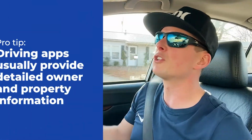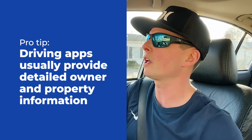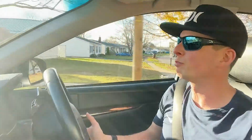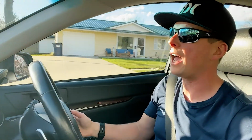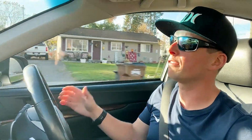The other thing the apps do that's really nice, it gives you some data and some information on the background of the property. And that's nice because you can go in later and look at your list and prune it and actually filter it for maybe the year built. Like if you don't want any houses built before 1950, you can sort it and remove the properties that you tagged that were built before 1950. Obviously, that's going to save you a lot of time and energy instead of cross-referencing them with a public database.